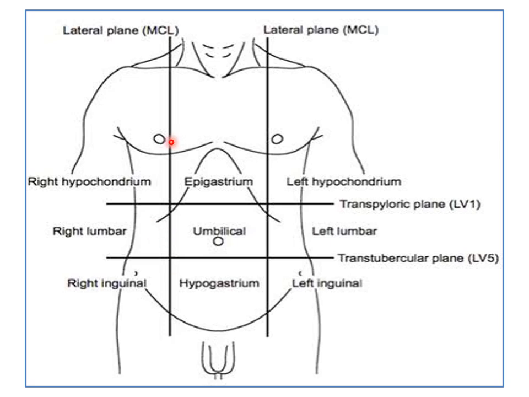So this is the depiction of the nine regions of the abdomen. We have the right hypochondrium on this side and the left hypochondrium on this side, and in between them we have the epigastric region. Below we have the right lumbar and left lumbar, and in between them we have the umbilical region. And then finally we have the right inguinal and the left inguinal, also called the right iliac and left iliac. In between them we have the hypogastrium or the suprapubic region. And you notice that what gave rise to these nine regions of the abdomen is the transpyloric plane superiorly, the transtubercular plane inferiorly, which are the two transverse planes, and then the midclavicular planes on the right and the left side.